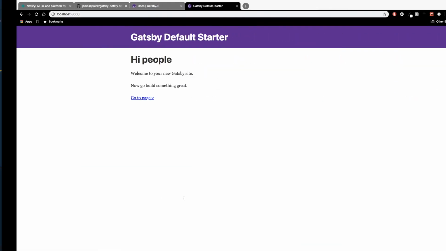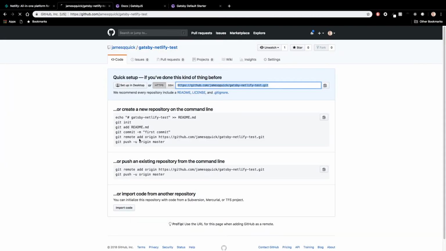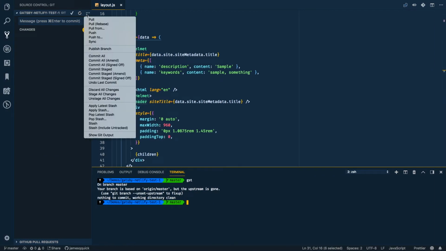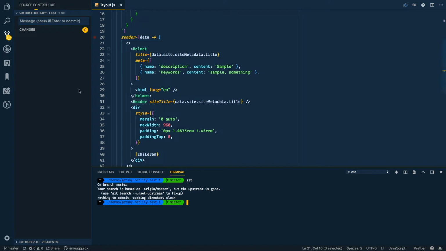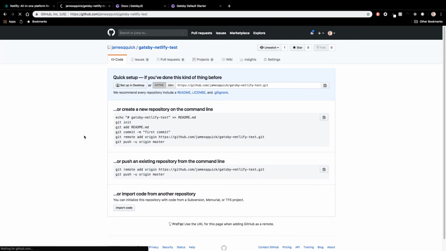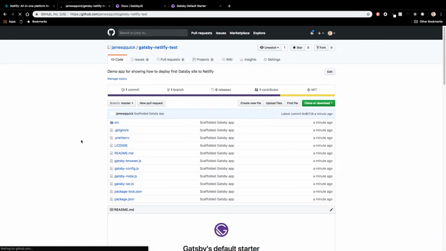And then if I scroll back over to the repo and do a refresh, we should now see all those files are in the GitHub repository. But actually, I forgot one thing, and that is I did a local commit, but I didn't actually push to GitHub. So in VS Code, again, I've got tools for that, so I can do a push here, and that'll go out, and you can see it's loading one by this indicator down here, and then one by this indicator up here. Now, if I do a refresh on the GitHub repo, I should see that all the files are there. So this is what we want.